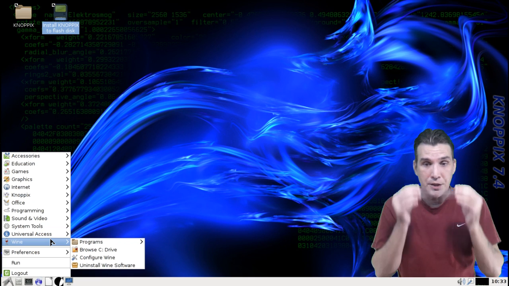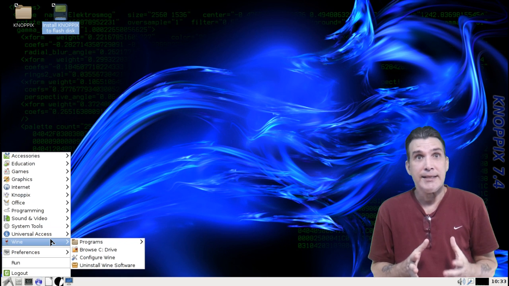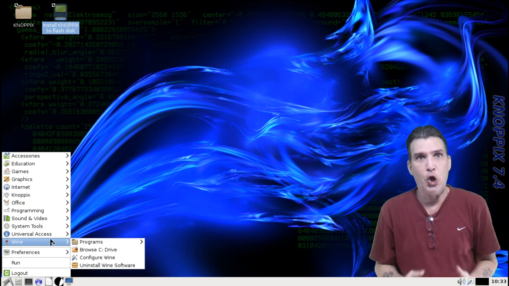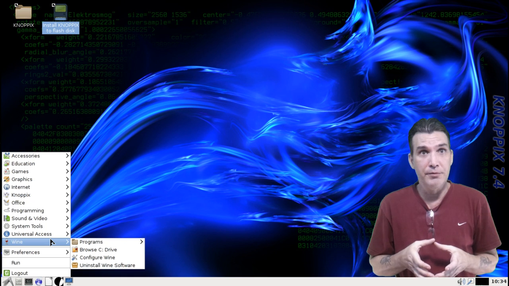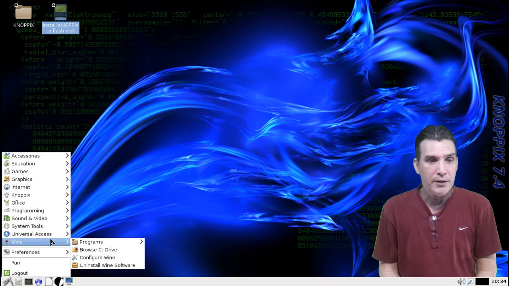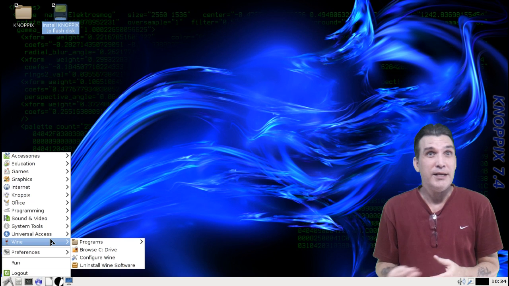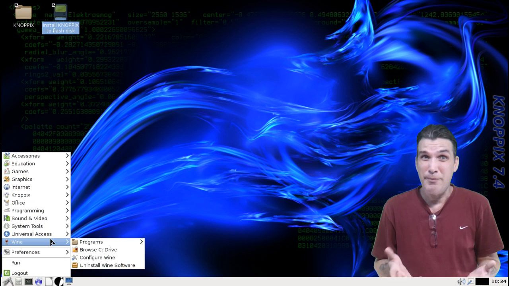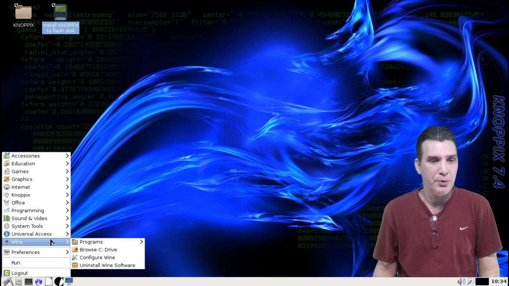Now, basically, though, Knoppix, for the most part, really isn't a distribution that you would install on your system. It is meant to be run as a live disk. But it does have Wine included in here. The only thing is, if you do install Wine and do get an application running in the system like this, just keep in mind that if you shut the system down, it isn't going to remember any of this stuff unless you have a persistent setup.